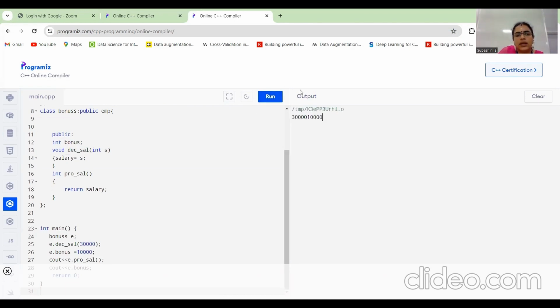Okay, we are getting 30,000. I didn't give the end line, 30,000 and the bonus. So the protected class variables or functions can be accessed using the derived class.